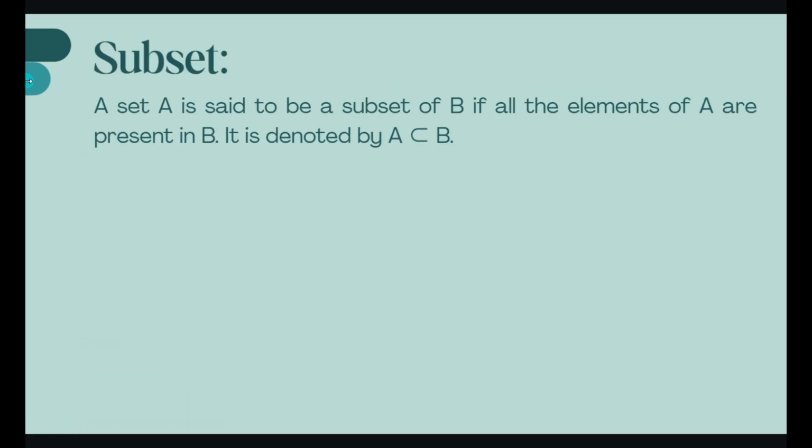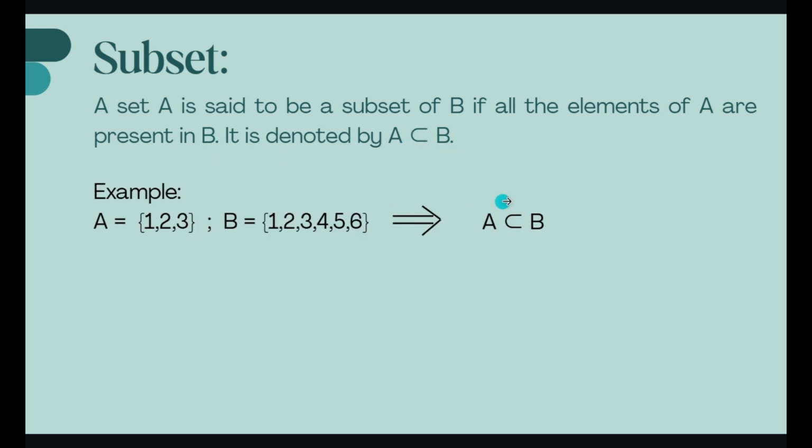We learned about sets, now let us see about subsets. A set A is said to be a subset of B if all the elements of A are present in B. It is denoted by A subset of B. So we can write it as A is a subset of B. Now looking at another example, here set C has the alphabets A, B, C and set D has the alphabets C, D, E, F. So here one element is common, that is the alphabet C. But in order to be a subset, all the elements of one set should be present in another set. So we can write it as C is not a subset of D.